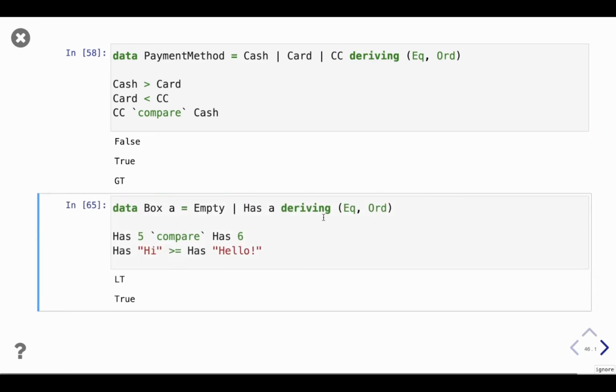And in this case, if a value constructor has a parameter, for example, Has A, and two values are made from the same constructor, here and here, the parameters are compared, like we did when defining the instances ourselves. Those are rules that the compiler follows to automatically create the Ord instances for your type. Other type classes have other rules. We won't go over the rules of each type class, but I will provide a link with a short explanation in the interactive lesson, in case you want to learn more.